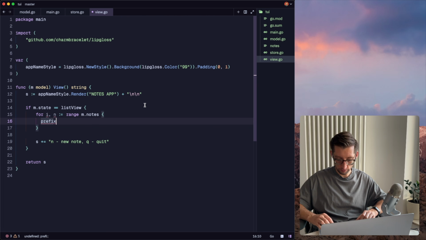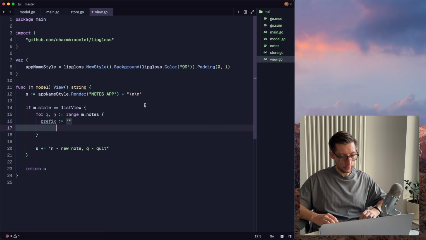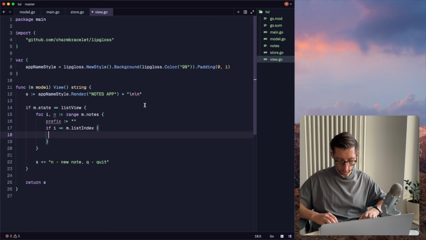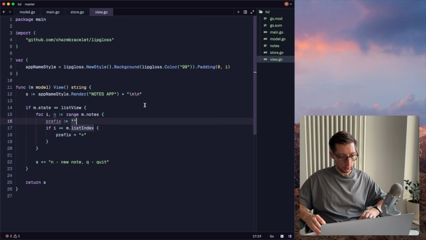So maybe by default prefix is empty. And then if i is equal to m.list index, can do prefix equal, for example, this symbol, right? I'm not sure, maybe make it a space.